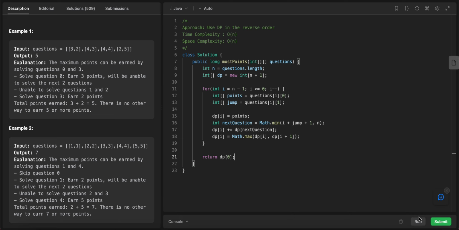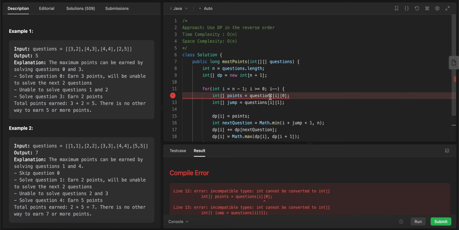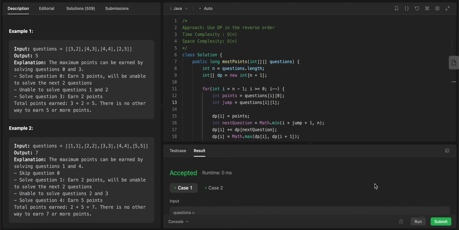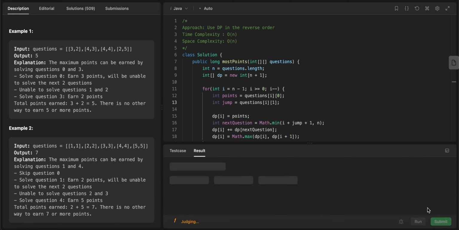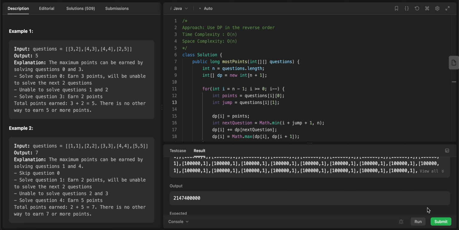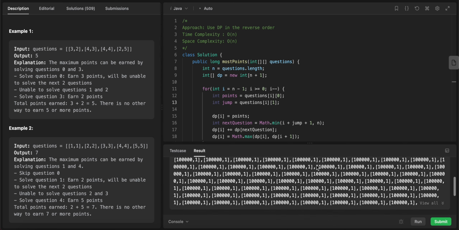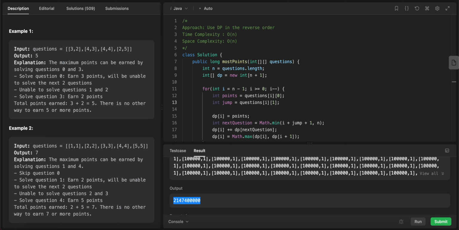Awesome. So let's try compiling this and see if it's okay. Oh, why? Oh, right, of course, it's not an array. All right, let's try that again. The first few test cases are okay. One test case seems like an overflow problem.